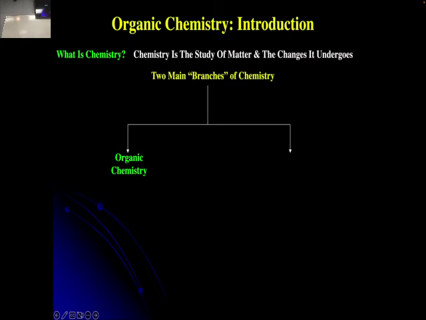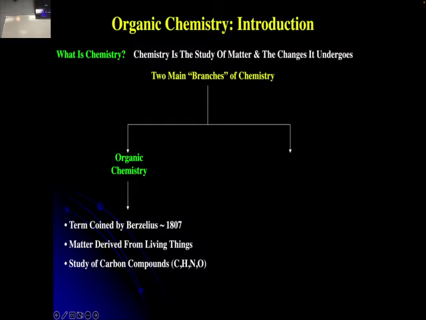There's organic chemistry, which is what we're going to talk about. And organic chemistry was a term that was coined by this guy named Berzelius back in 1807. So organic chemistry has a long history. We're not going to go into a lot of the history, but you need to know a little bit. Originally, the term organic chemistry meant any matter derived from something that was living. Okay? So they took a plant, they extracted something from it for like an herbal medicine. That was an organic material. That is not what we are talking about today when we talk about organic chemistry.